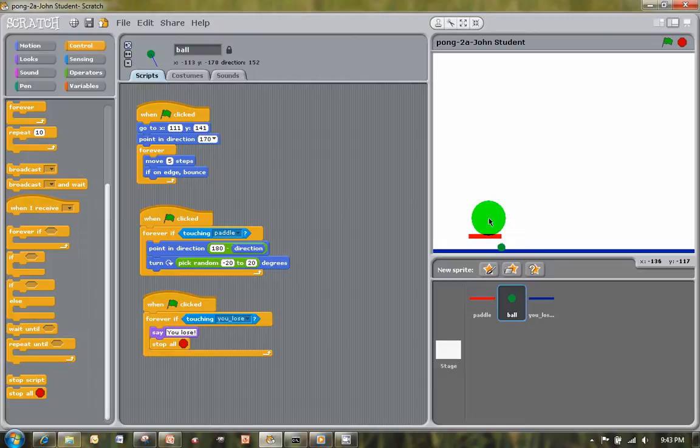We'll talk a little bit about that after this. I'll show you some other possibilities, and we can discuss other possibilities for improving this Pong game to make it more interesting and maybe a little bit more challenging. So let's go, you know, when we get to the lab, but just have some fun and put it together.